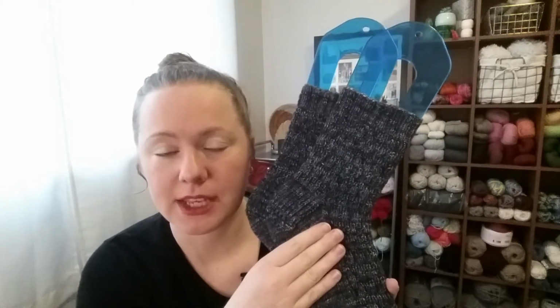This pair I knit out of Leading Men Fiber Arts in their BFL yarn, and I don't remember the colorway because I balled up this skein and intended to use it in a project right away, and then changed my mind last minute and used a different yarn. So this has been balled up. And in the moves, I don't know where the tag is, probably in the trash now. So I don't remember the colorway, but it's Leading Men Fiber Arts in their BFL fingering weight base.